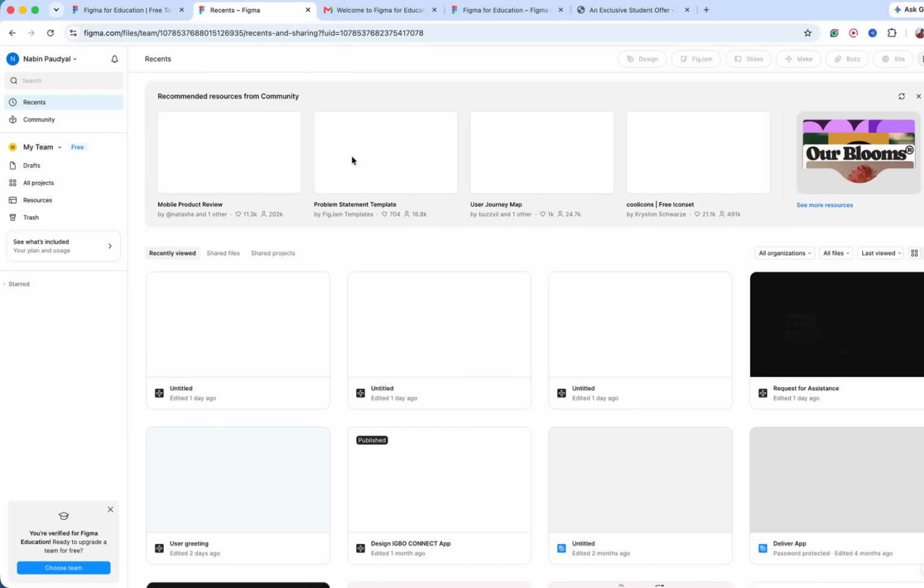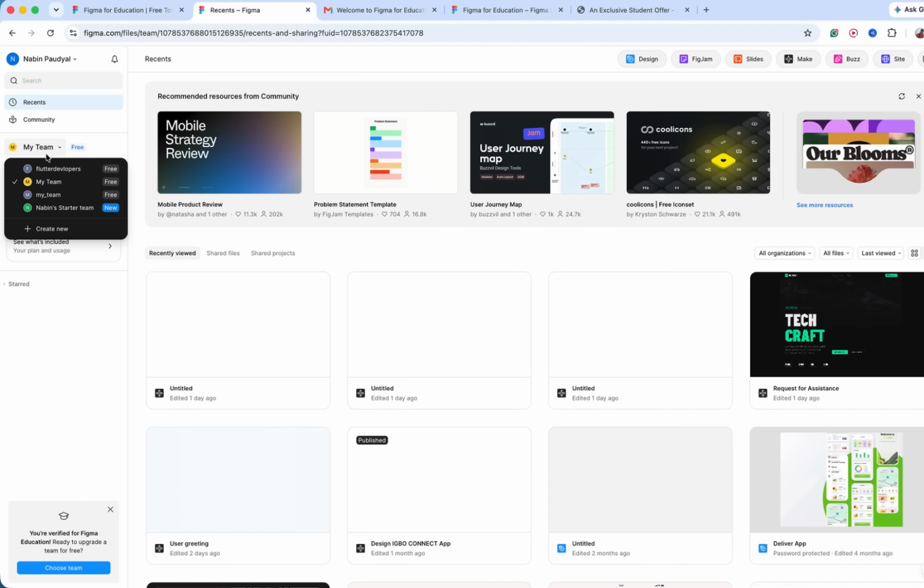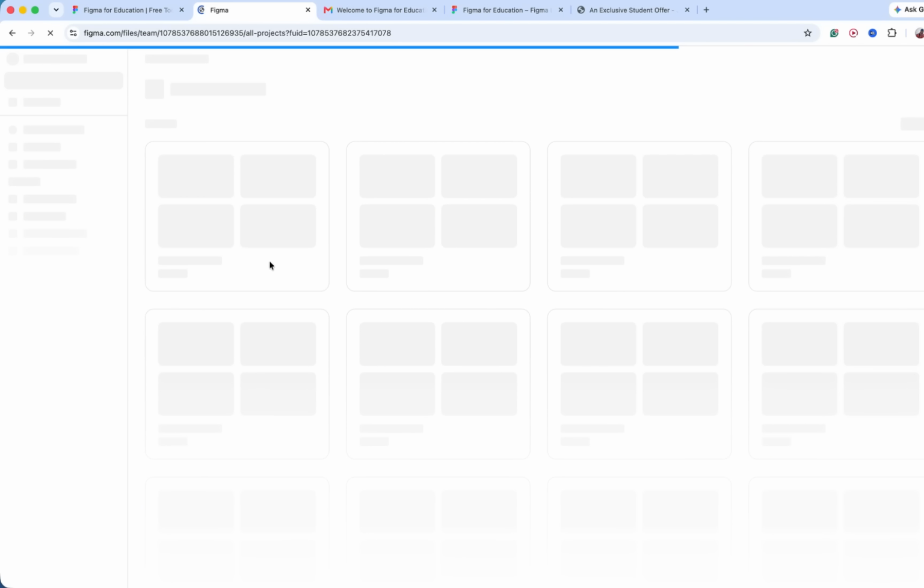Or if you are new to Figma, you can easily create a new team here as well. At the same time, not only can you get the intelligence model, if you want you can invite your friends as well. Then in the My team section, you can see I currently have 4 teams, or you can easily create a new team. You can see all are free plans. Until now all are free plans. I have not upgraded.